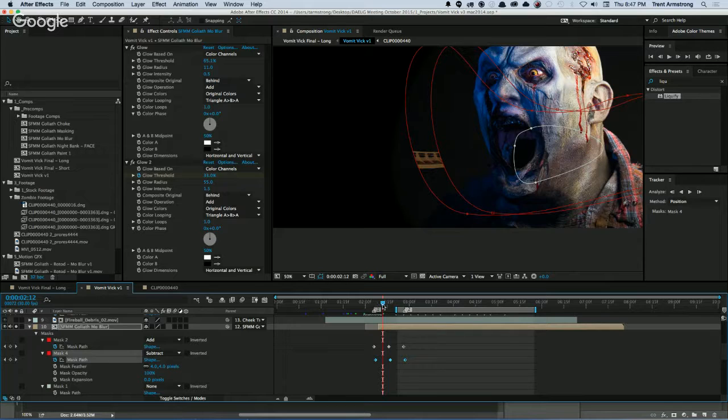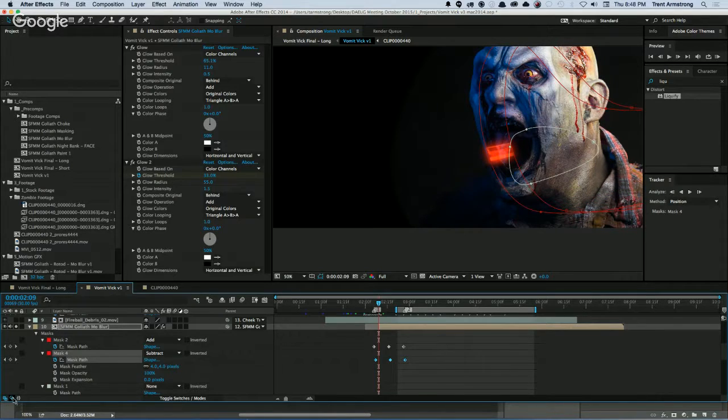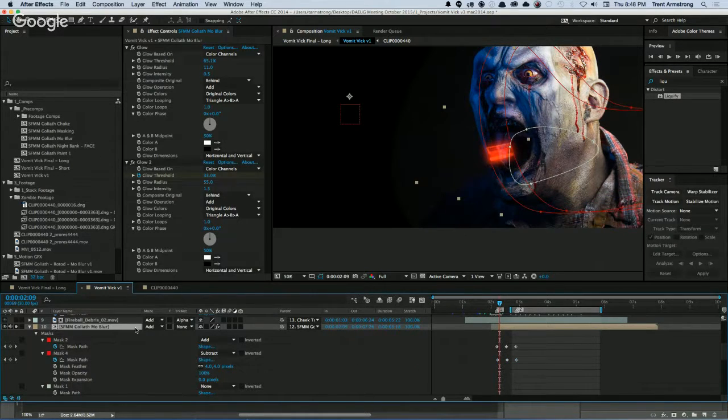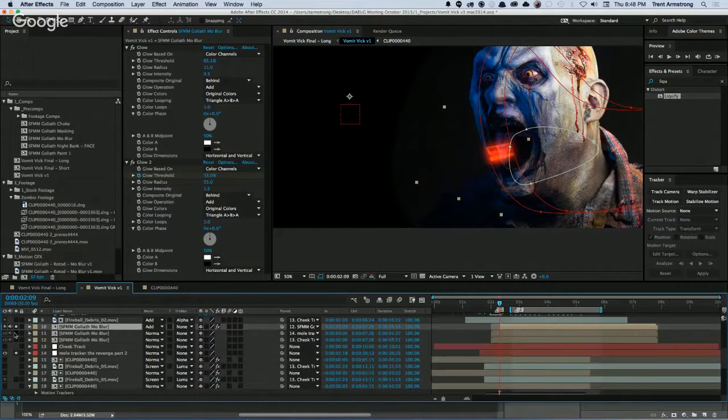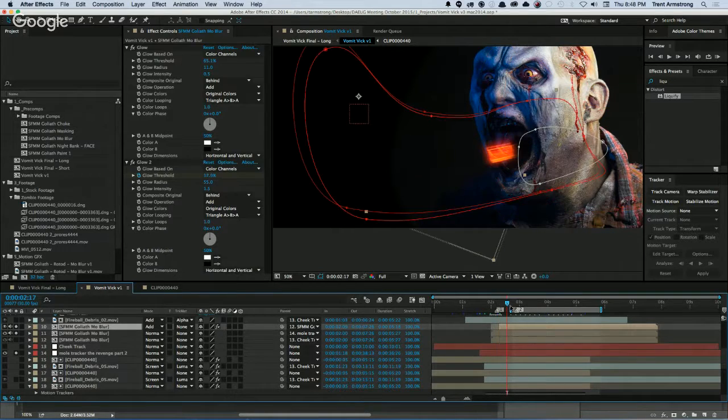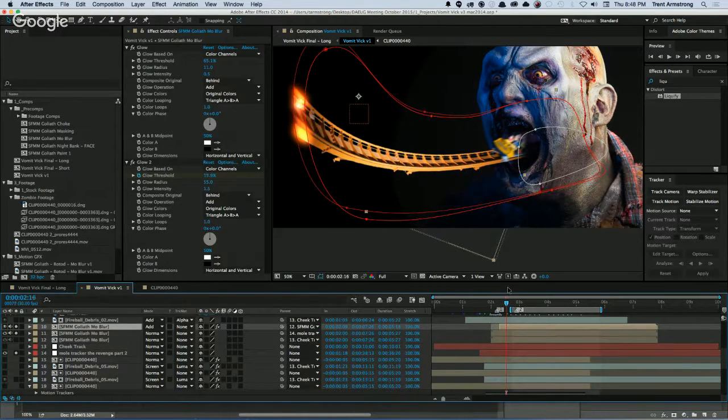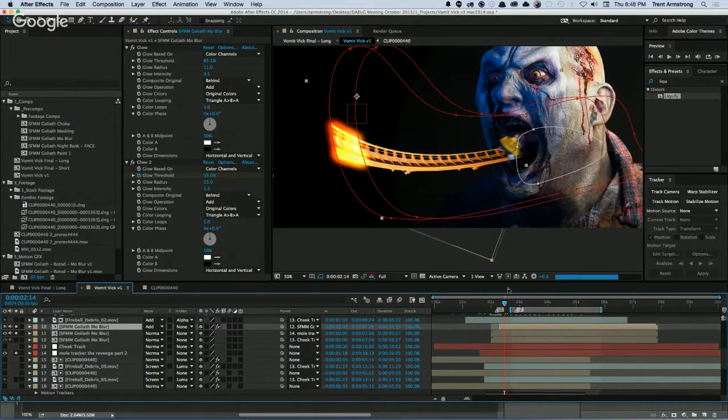So now I've got just that little edge of the coaster peeking out. And I threw on a ton of glow and set this to add, and then set that on top of my other coaster here. So now when he shoots it out, the tip of the track is kind of glowy.